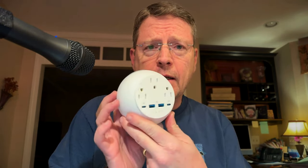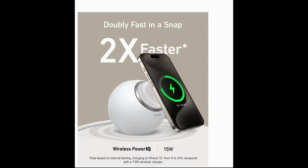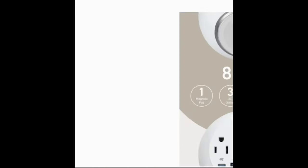It starts off with a 15-watt Qi charger on the back and 7 ports on the front. It has 15 watts of power to the phone for double the speed in charging — normal is 7.5 watts. It gets rid of all those power cords and that big mess on the table.